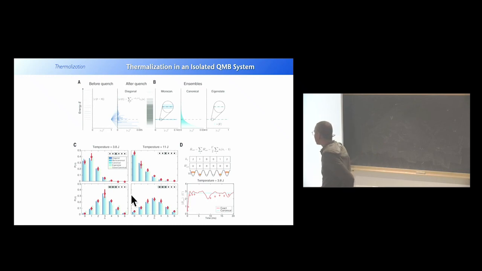And you can do that also for different subsystem sizes. If your subsystem size is 3 particles, this 3-particle system here to the left, you can see how that also agrees very nicely with a locally thermal distribution in your system, while you've also shown that globally the system is still in a pure state. So that's what you have to do to show thermalization and to show that this hypothesis in this quantum quench, of really remaining in this pure state, actually is true: that you're not coupling to any reservoir, you're not coupling to anything in the outside world, but you still show that locally the system evolves into this thermal state.